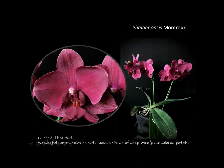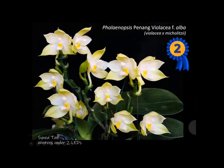Phalaenopsis Montrose, one of Colette's plants, beautiful color, and of course this is quite an unusual shade of the sepals and petals. It's almost concolor in that the lip and the petals and the sepals, everything is all one color, and then it has that little white dot on the anther cap, which really sort of brings the whole thing together. Really a very, very pretty plant.